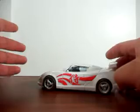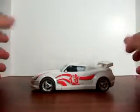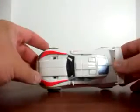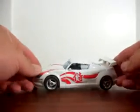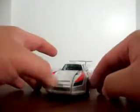Now, as far as the vehicle form goes, it's a really nice looking sporty type of design. The character name of Drift comes from the race sport of drifting. Now, I really like the color scheme of the vehicle, predominantly white with some red accents, blue accents as well.